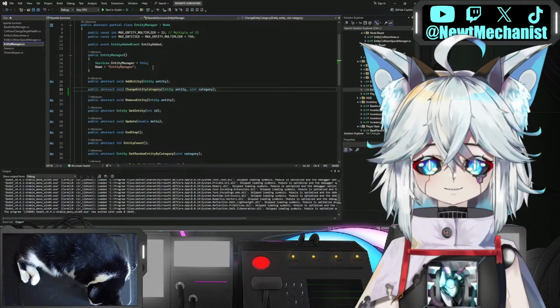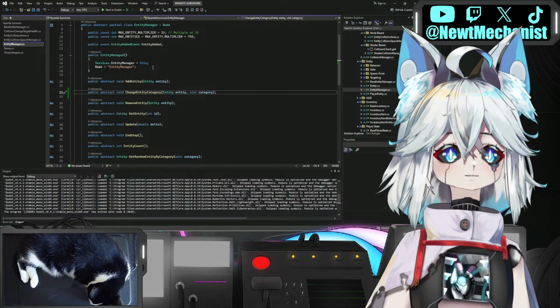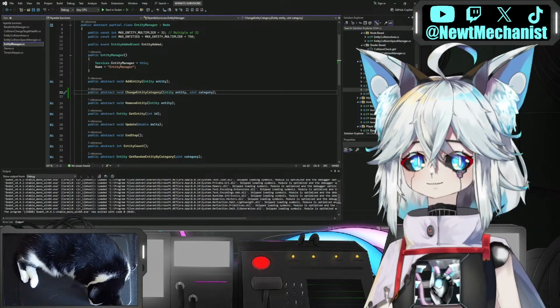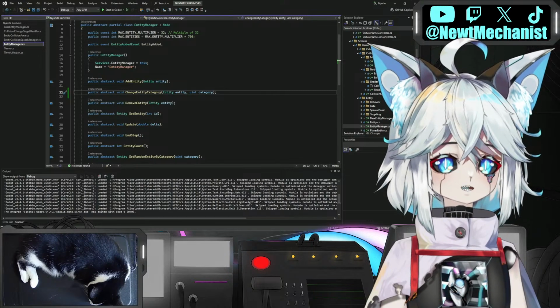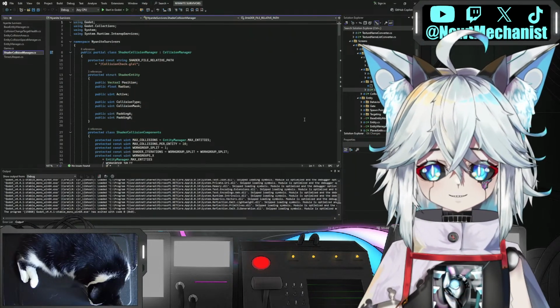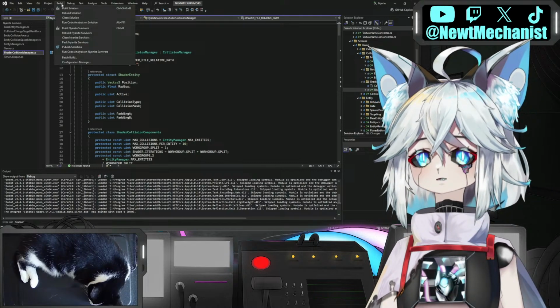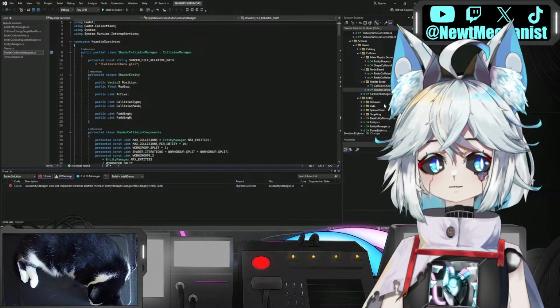I'll comment this because that's an abstract method, and abstract methods must be implemented or else it won't compile. Which means we will need to handle that in both of these. I don't want to leave broken ones behind. I do have some vestigial code laying around.